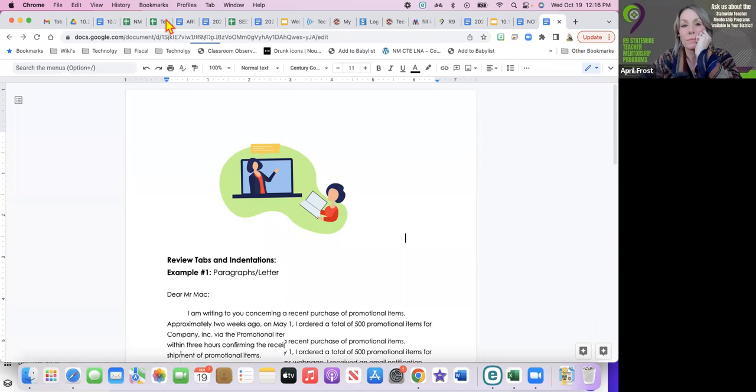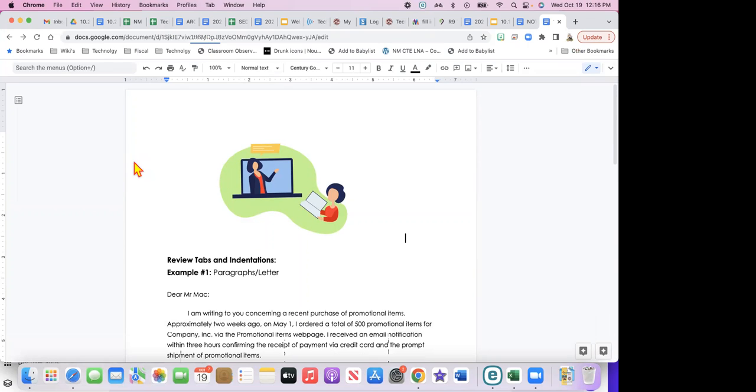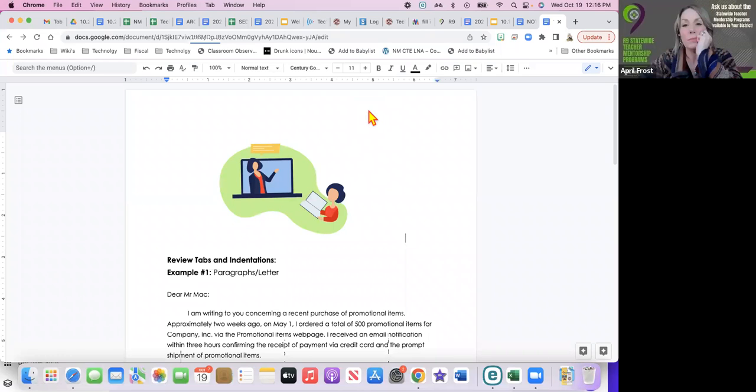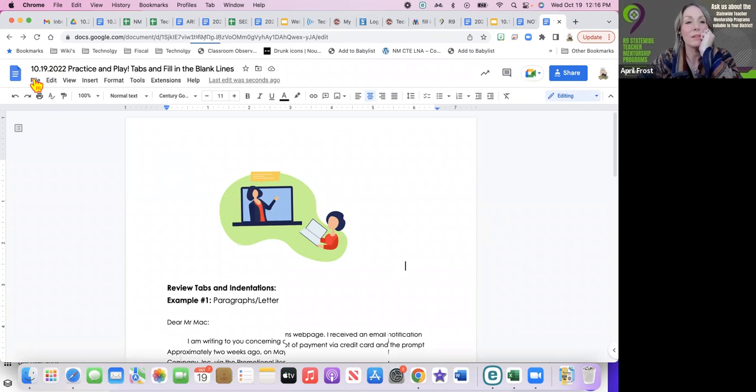Okay. Under file? Hold on, I'm sorry. So where did it go? Editing. See, I've lost all of mine. Now I've messed something up to where I can't even find it. Oh, there it goes. Okay.